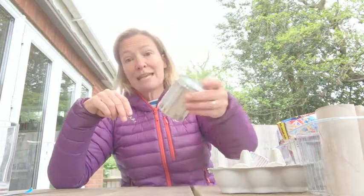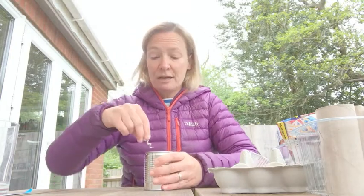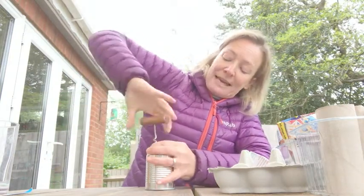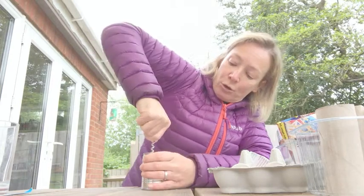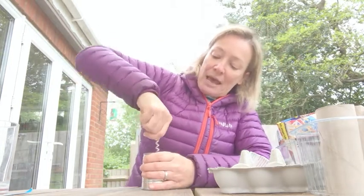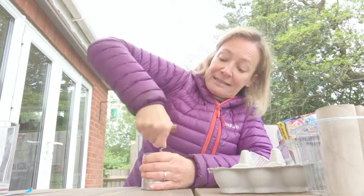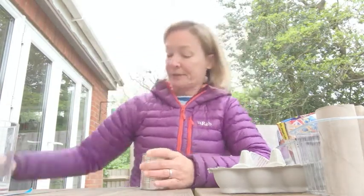You might need to get a grown-up to help you with this. Put your tin upside down on a solid surface, and then with your corkscrew, just press down and it will make a hole in the bottom of the tin. I need about 2 or 3 holes just to let the excess water drain out. So that's what I've done in the bottom of that one as well, so the spare water can drain out so that my seeds aren't going to get waterlogged.